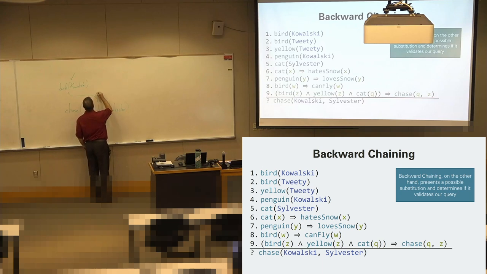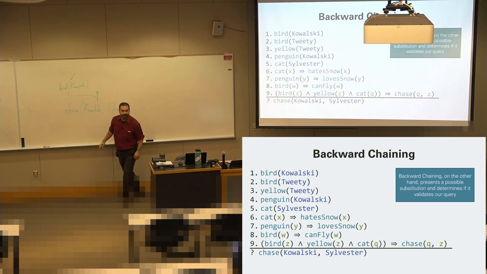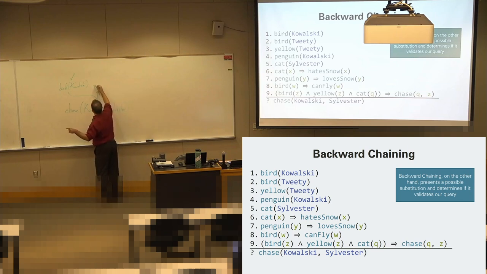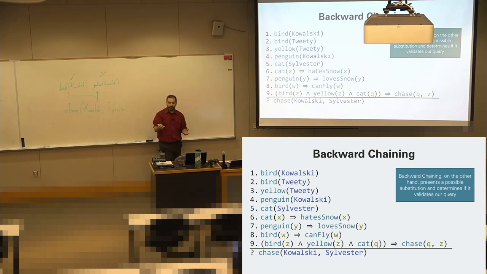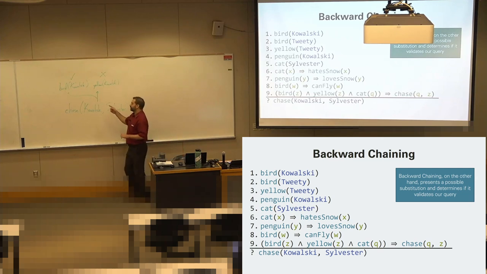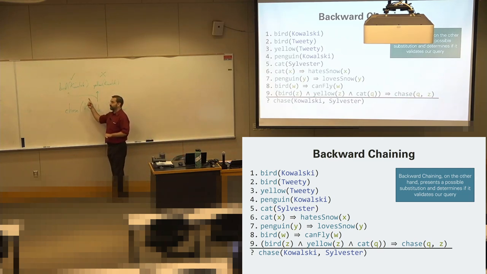Now, someone else, what would also have to be true? Kowalski would have to be yellow. Do we have that in there? No. It's a penguin. The bink's yellow, but whatever. No. So what we've just noticed, what I've found here, just with two steps, I didn't have to swap out variables. I didn't have to brute force everything. But just through what do I need to make this true? Oh, these rules, this rule was good. This rule was not.